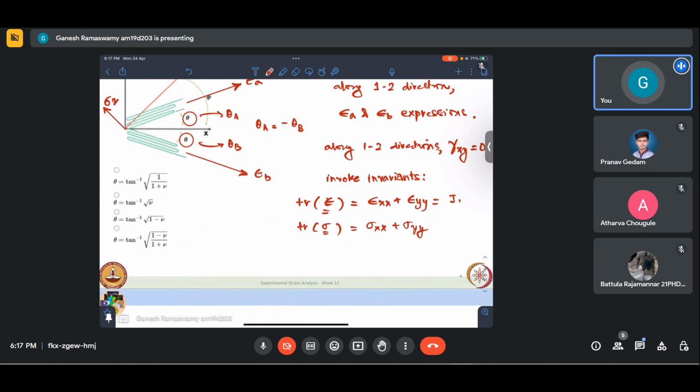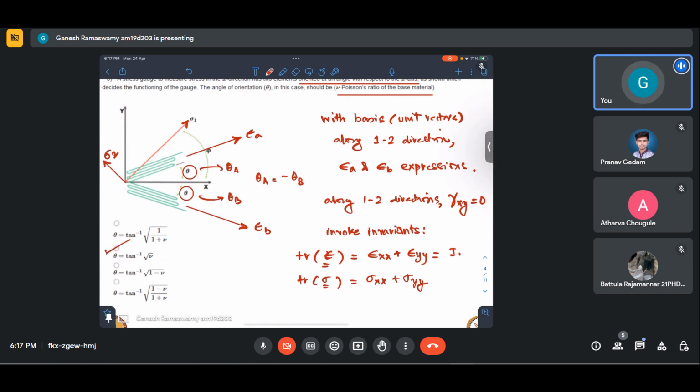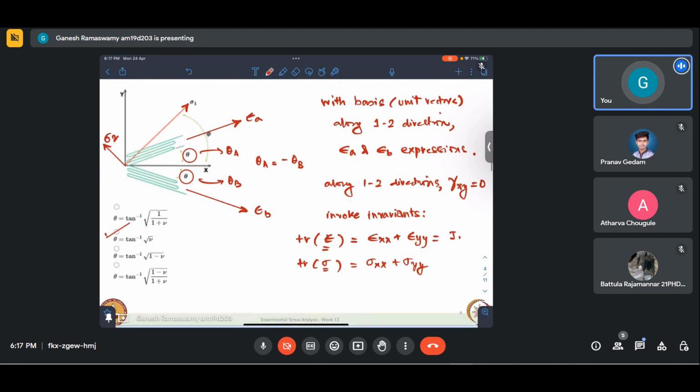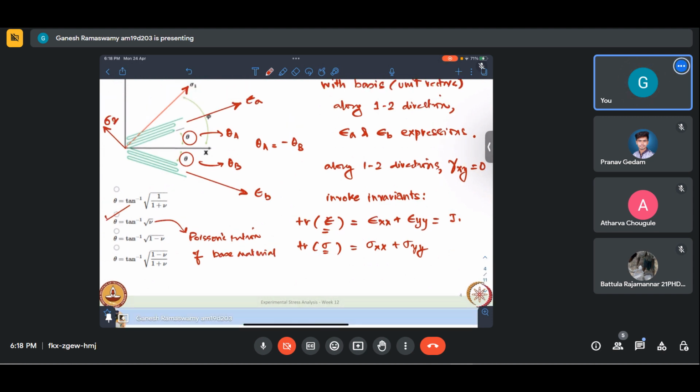So upon invoking all this, there is a long derivation that is shown in the lecture, which I don't intend to replicate here. But based on these principles, it will come out that theta is tan inverse of root of mu, for this to function as a stress gauge. I'm sorry, I said mu v, I think. What I meant is tan inverse of root of mu, where mu is the Poisson's ratio of the base material. Base material meaning the material in which we want to measure it. So I hope that that is clear.